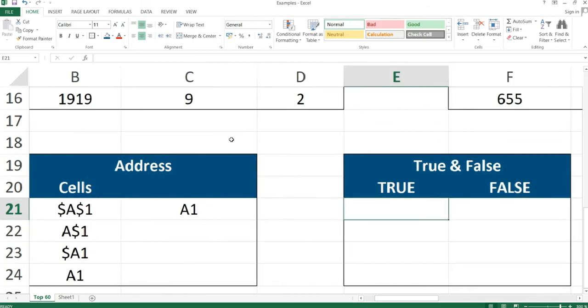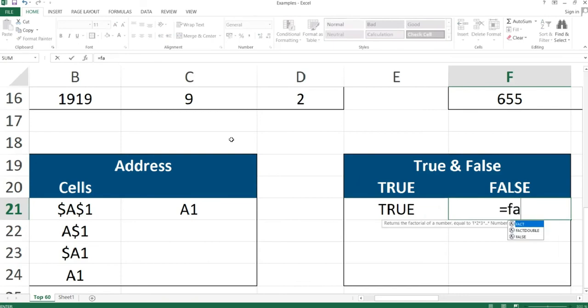Very simple here. You just type in TRUE and then opening and closing brackets, and we get TRUE here. Whereas FALSE is the same, but instead of TRUE we type FALSE and we get FALSE as well.